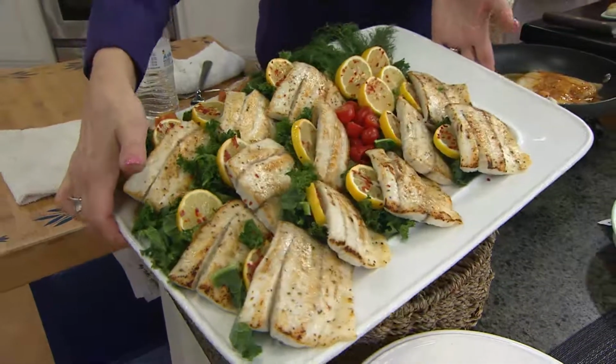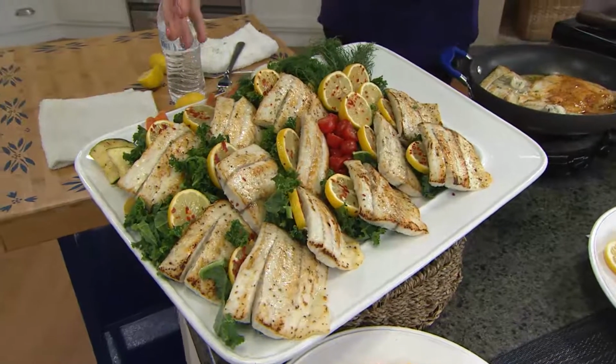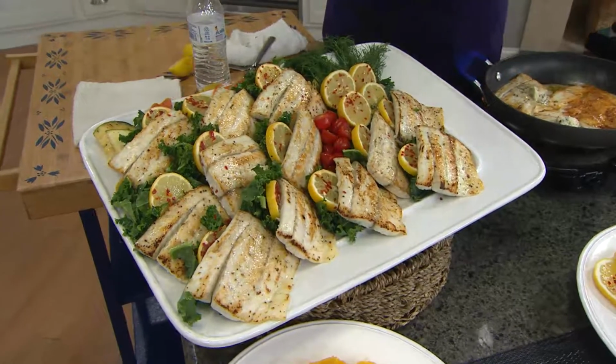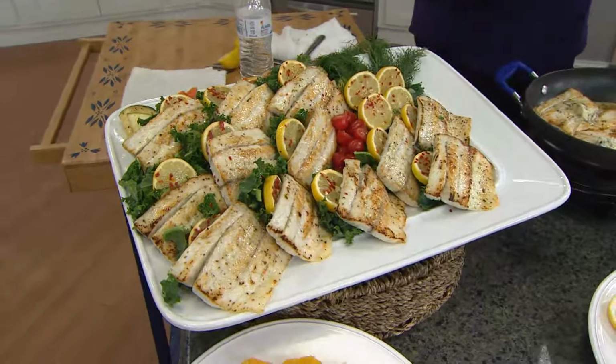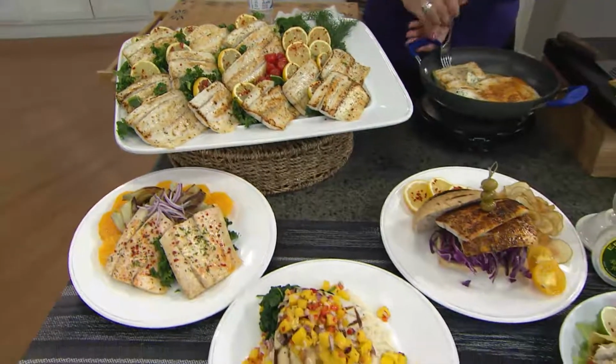Now this is a set of 12. Can you imagine bringing this to your table and saying the feast is about to begin? Seriously, with this delicious, healthy centerpiece. So here's the thing, this center cut fish that you're getting, you'd be so hard pressed to find doing it anywhere else.